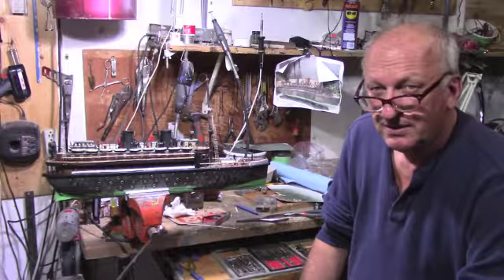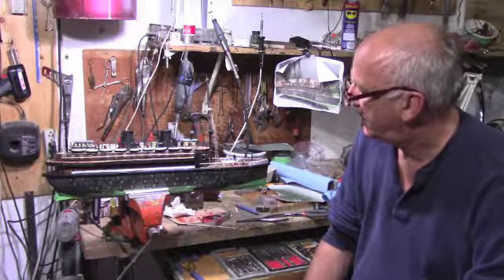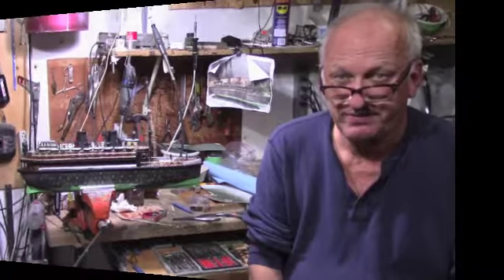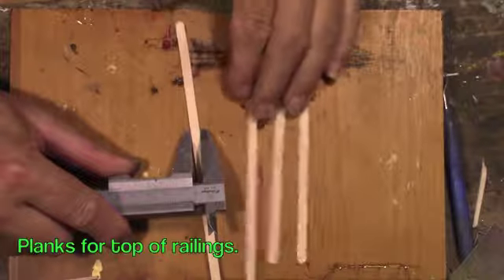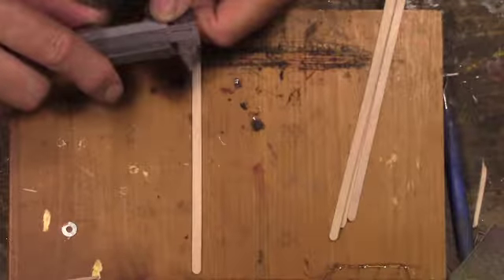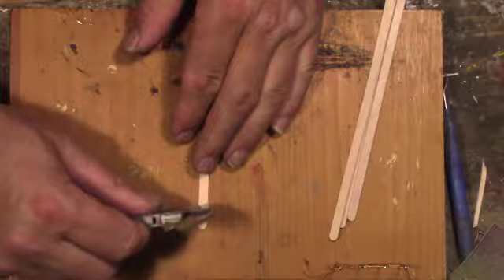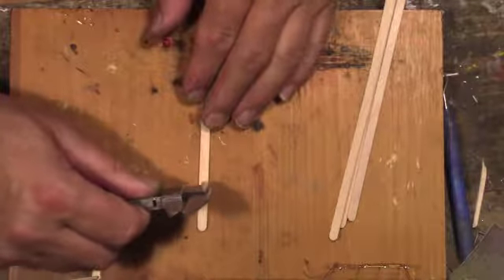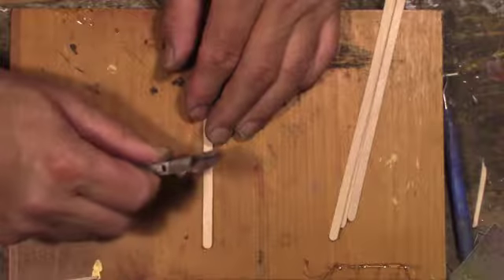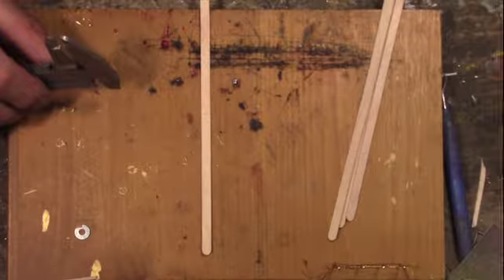We'll keep detailing for this whole week and next week and see what we end up with. I'm going to make another two strips — I'll show you. I'm halving them with the Dremel, which is a lot easier than doing it with a knife. Each stick is six millimeters wide, so I'm halving them at three. Then I put little prick marks all the way down so I can see them when I'm using the Dremel.